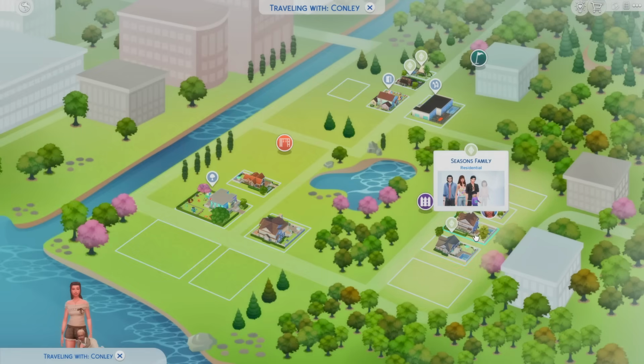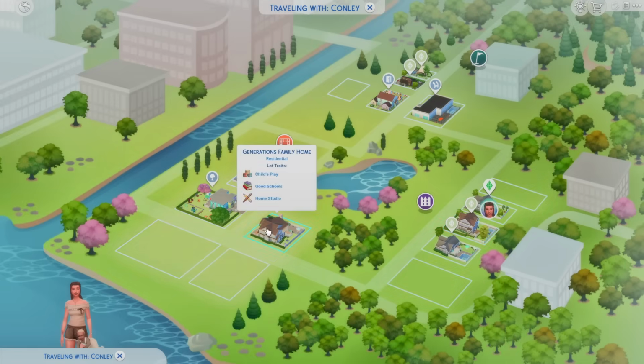Then we have my Seasons family. So this is fun because eventually if this is up for download, which I do plan to do eventually, I don't know when, this is gonna take some time. But yeah, I had a whole Let's Play with them. So I do think it's fun that they're included in here because if you guys watched my Seasons Let's Play literally years ago when Seasons dropped, then you're familiar with them and maybe you have an attachment to them and then you can go and play with them and create your own story. So I think that's fun.